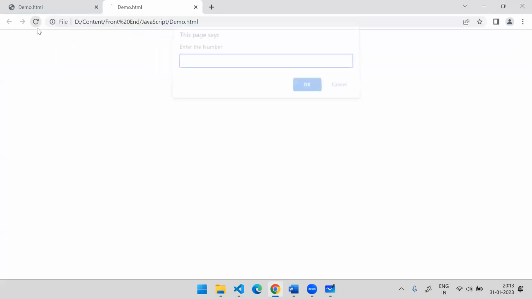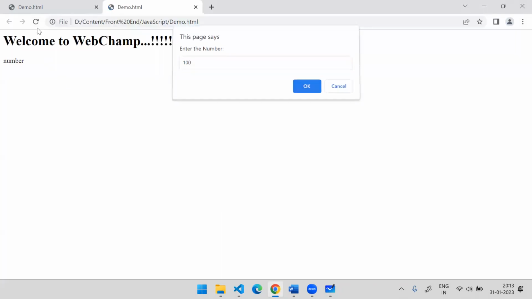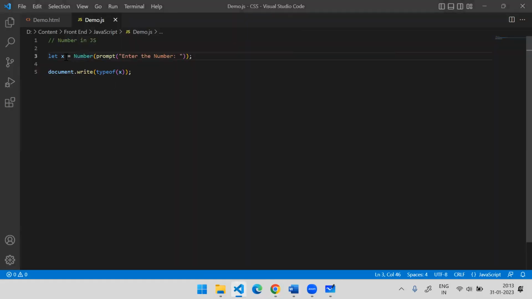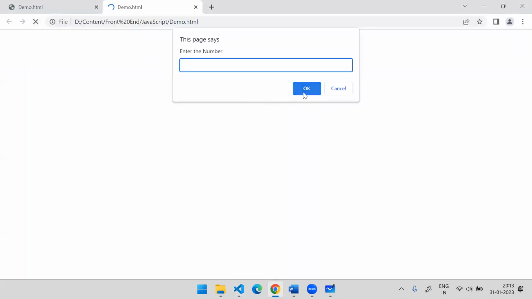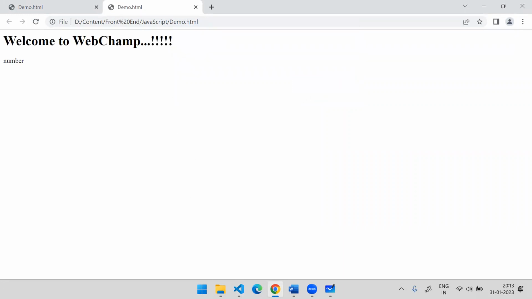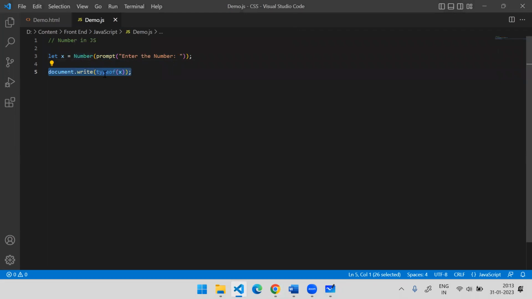If I refresh now and enter 100, you will see the type of variable x is number. So this is how it works. What will happen if I do not enter any value and just click OK? It will again return type of number, but what value it picks, I will show you.